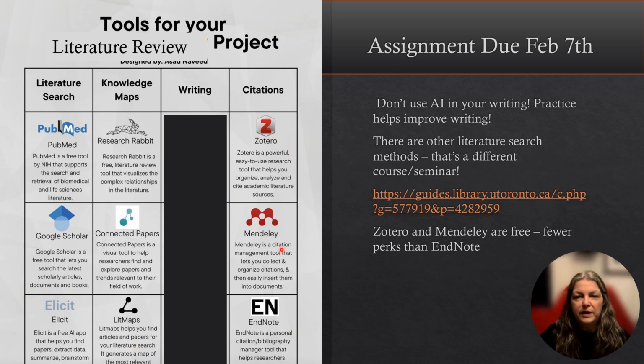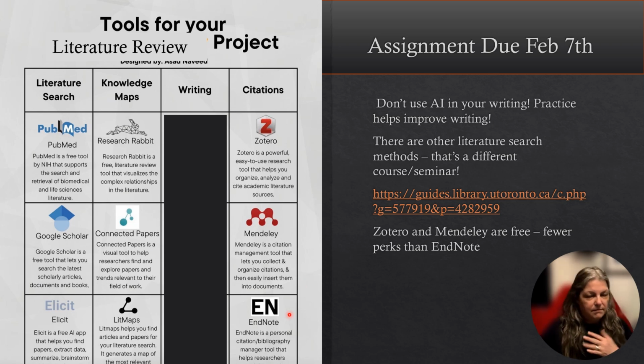Zotero and Mendeley are free. EndNote costs some money, but you can buy it from U of T. I prefer EndNote. That's just a personal preference. And if you're going to stay in grad school after your master's, you might want it because all of the papers that you're reading you can put into your EndNote for citations later. EndNote allows you to switch between citation styles. So if you're ever writing papers, you can have that as well.